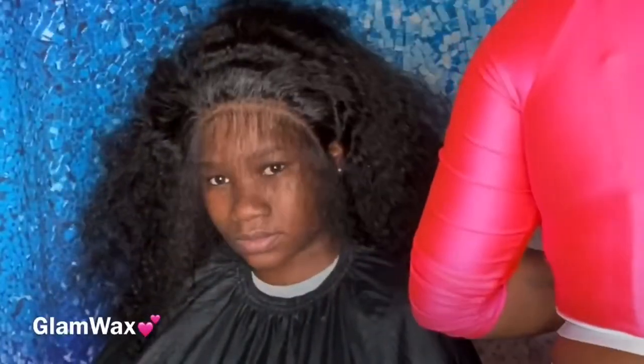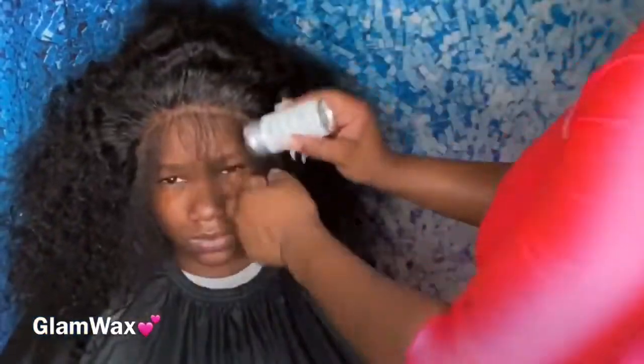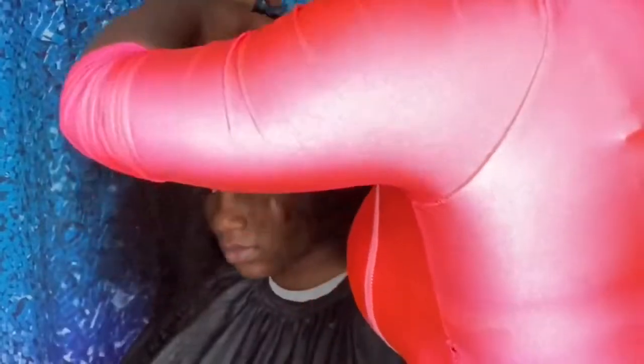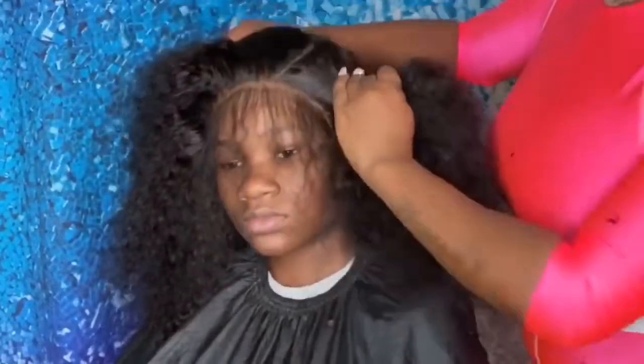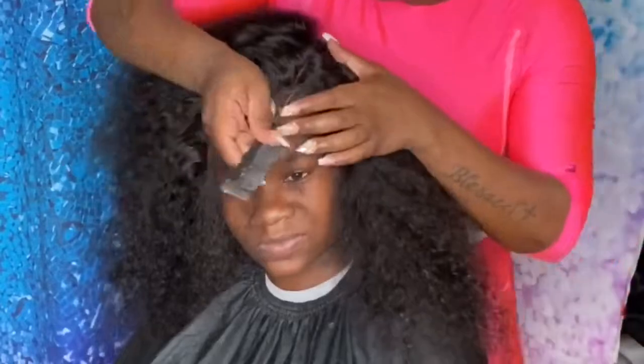Now for this install, we'll be doing a lot of baby hairs, and I will also be introducing you to my wax stick tutorial and my new method of creating soft looking, firm hold baby hairs. So I'm ready to show you that guys as well. But right now I'm taking my glam wax, which will also release on January 1st, and I just applied it all over the front of that lace, because you guys know before I hot comb the roots of my wigs, I do use that wax stick to really get it nice, silky looking and soft looking.